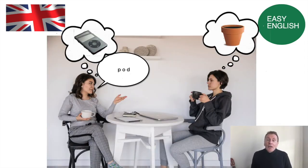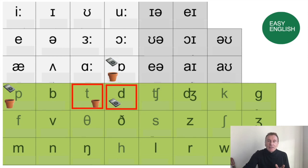So, let's take an example here. This lady is talking about her iPod, and the listener thinks that they're talking about a flower pot. This is simply because the d sound is sounding like a t to the listener. So how can we get that right?